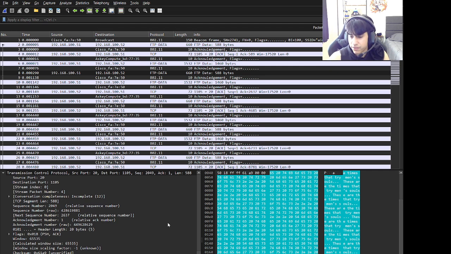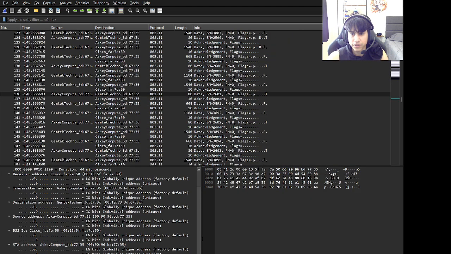Okay, now let's jump towards frame 136. Now I'm on frame 136, which is an encrypted 802.11 data frame. Even when the payload is encrypted, we can still see layer 2 MAC addressing here. It's still visible on the wireless network, to ensure that it does arrive at its destination.